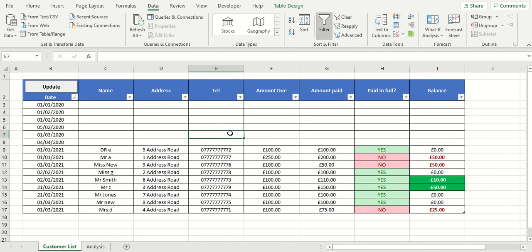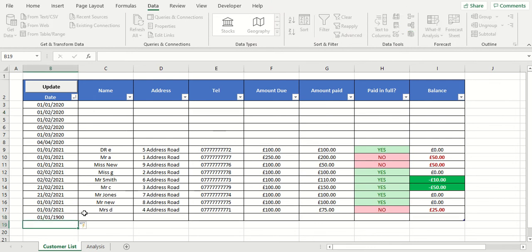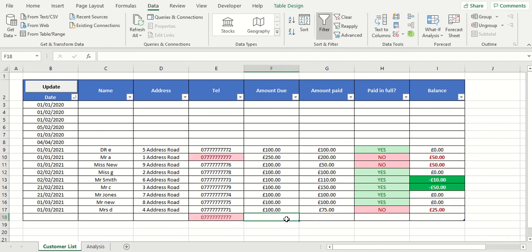Okay, so that's how you do it, and let's just double check that it does copy down. So if I type, there we go, that's 11. We type 12.